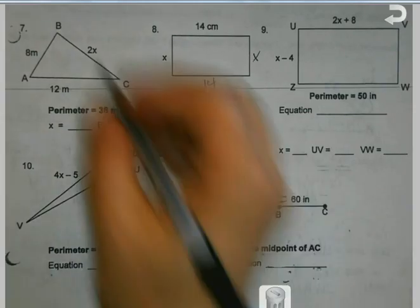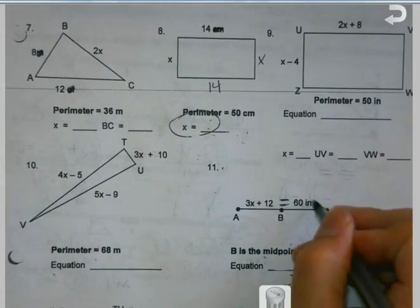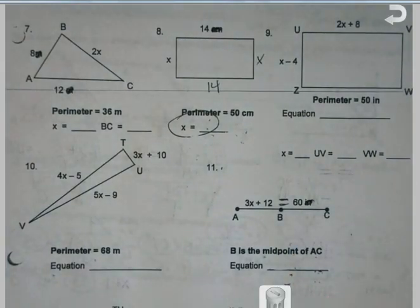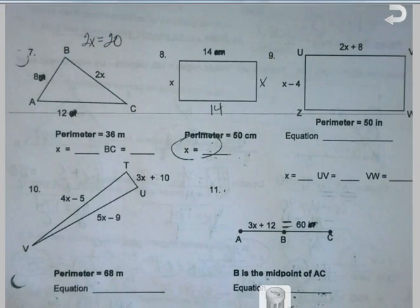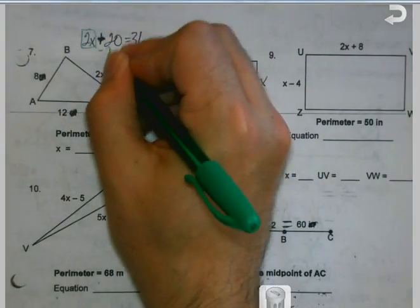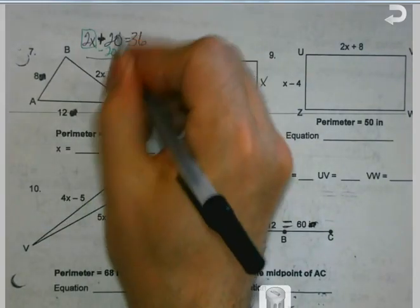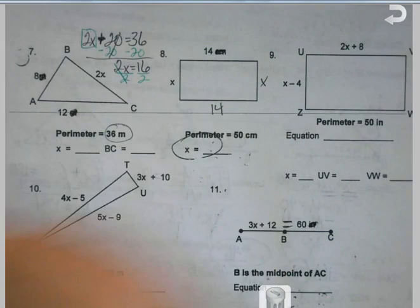Perimeter — here's what we're going to do. Any labels like meters, I'm going to get rid of those because they tend to mess with us. What does perimeter mean? Add. So I'm going to add up this stuff. 8 and 12 is 20, and I've got this 2x here. Is this one going to equal 180? No, because they tell me what the perimeter is — we're not looking for angles this time. But the setup still works the same way — it's still going to minus the 20, then divide.